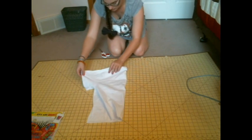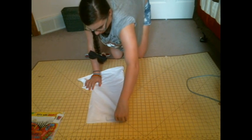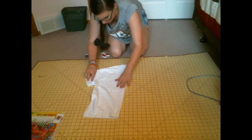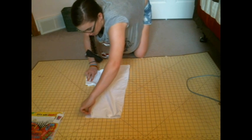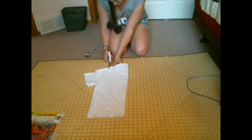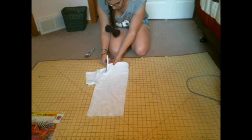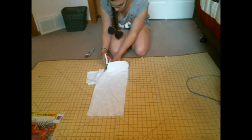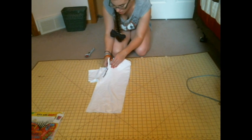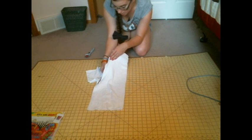Our next step is to cut off the sleeves. This is an optional step — if you don't want to do this, that's totally fine. But I like to make mine muscle tees, so I just fold over my t-shirt and line up the sleeves really well. Because if they're not lined up very well, you'll have uneven sleeves and it just looks silly. Make sure they're lined up really, really evenly. Then all you're going to do is take your scissors and cut the desired length for your sleeves. Make sure they're not too far or it'll look like a tank top. Make sure you have a really good pair of scissors because you're cutting through a lot of fabric. I like to cut down a little bit farther because it makes it look a lot cleaner and you don't have to cut afterwards.